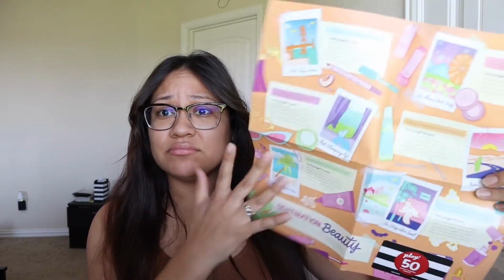So it's just, I guess, traveling products that you need. I'm going to start off with the bonus item. So the bonus item is actually the HUM hair gummies with benefits. So this one's for hair. It states that it's going to provide stronger, healthier hair. It comes with 2 gummies. It doesn't really give descriptions if I'm supposed to take the 2 gummies at the same time or one for one day and the other for another day.